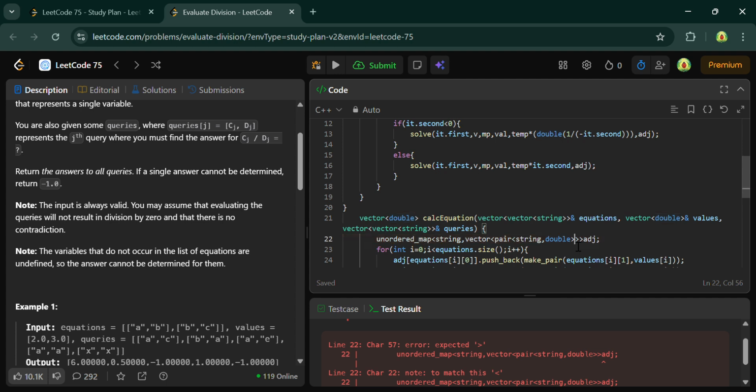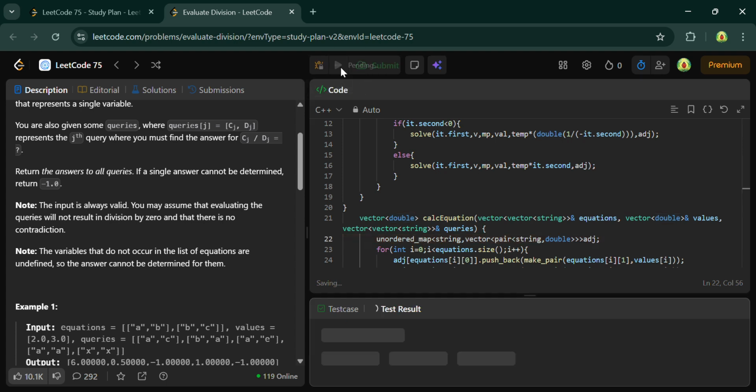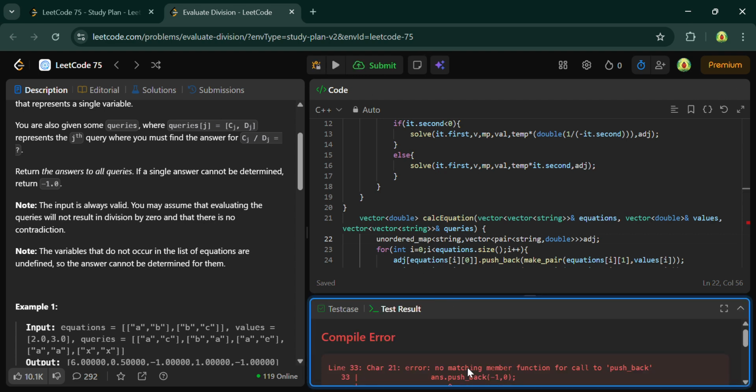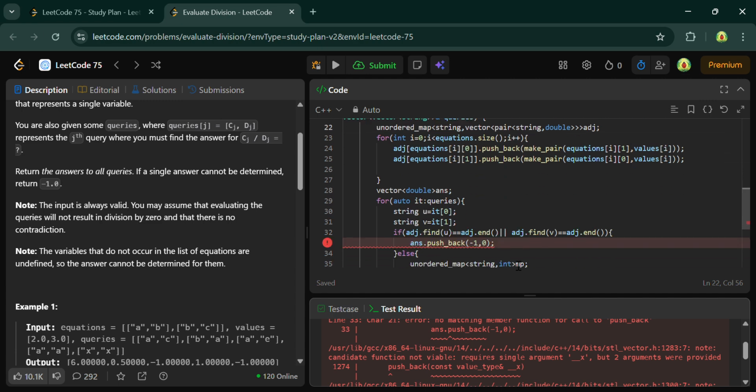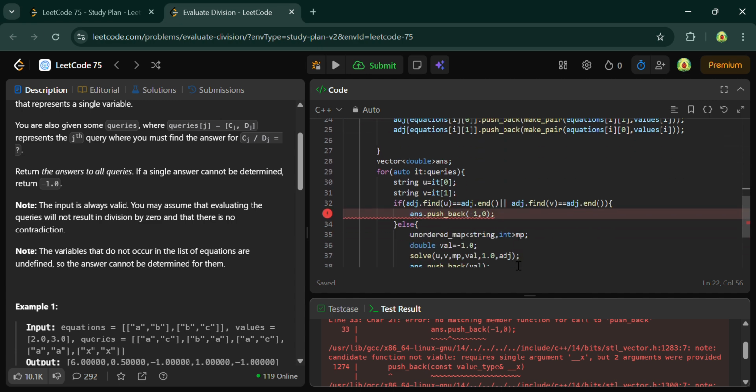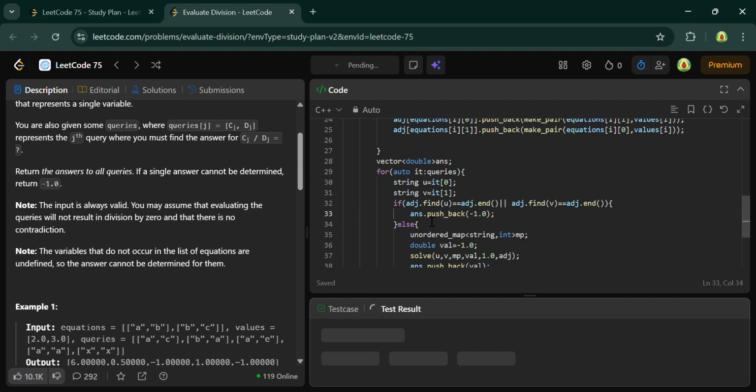Here is one more, so let's run this code again. Answer dot push back minus 1 point 0, it's point 0, not comma.